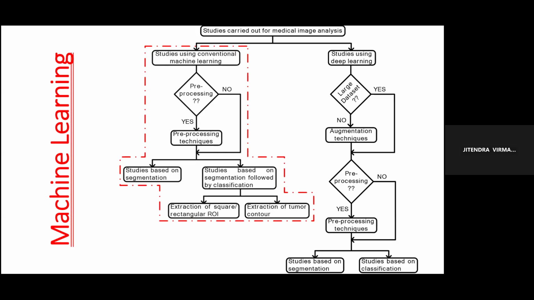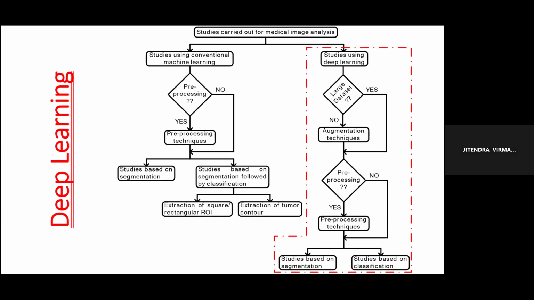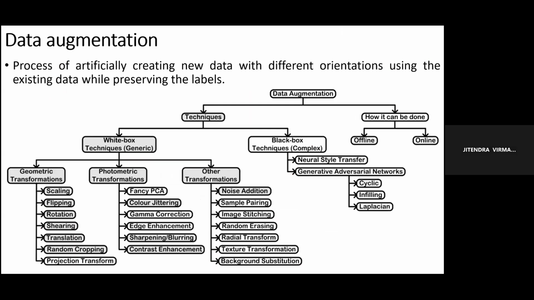The only difference between these two pipelines, the machine learning based approach and the deep learning based approach, is the decision making, or whether we have a large data set or not. Because deep learning algorithms are data hungry algorithms. They don't learn from the features which we extract from the images. They learn from the features they themselves extract from the images. So the decision to implement a deep learning segmentation module or deep learning classification module depends upon how huge a data set we have.